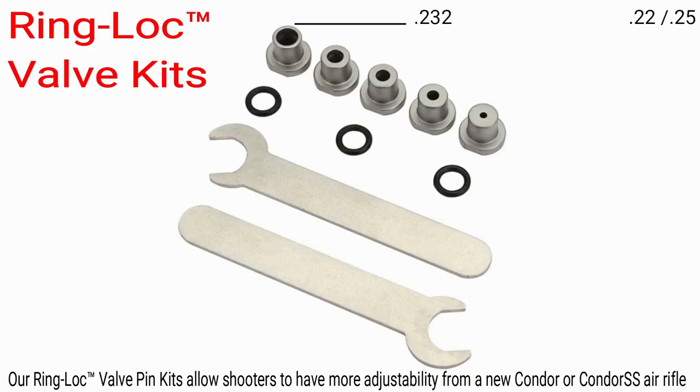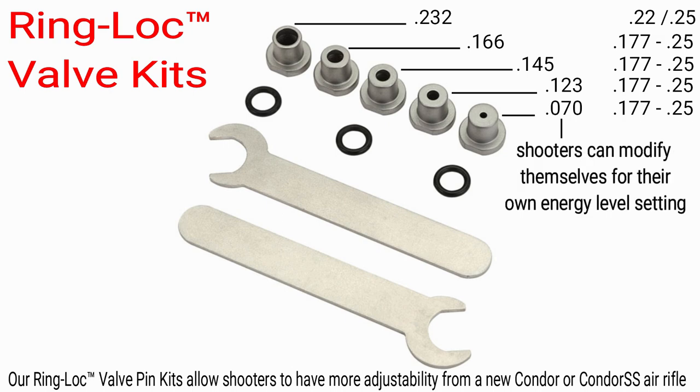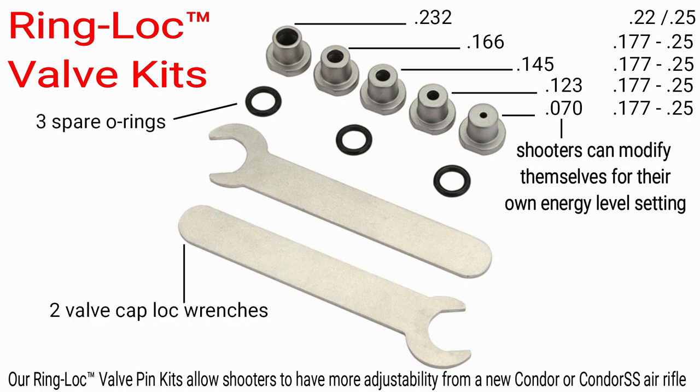Here's the breakdown. The 232 Orifice only comes in 22 and 25 caliber for the Condor and Condor SS. The 166, 145, and 123 are available in 177 through 25 caliber. Now, my personal favorite, the 070, shooters can modify these themselves for their own energy level settings. This kit also includes 3 spare O-rings and 2 valve cap lock wrenches. Now, let's head over to the range and see how these bad boys work.